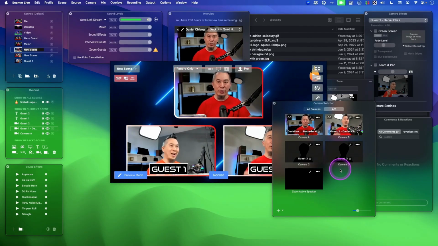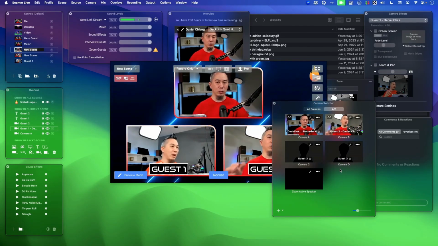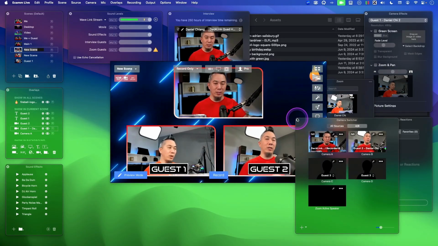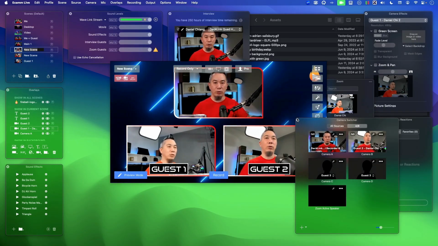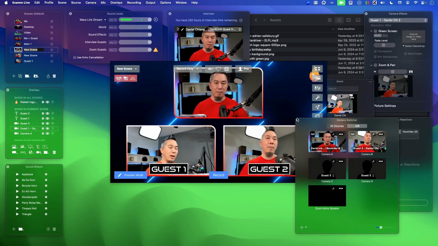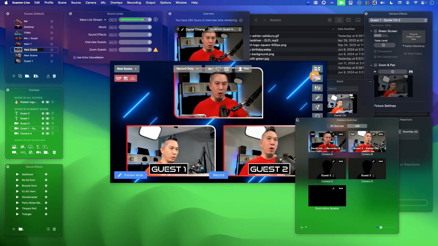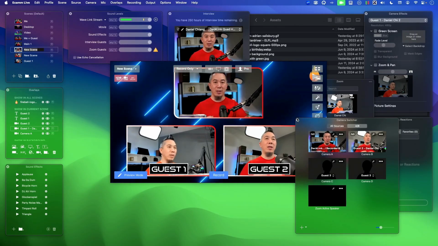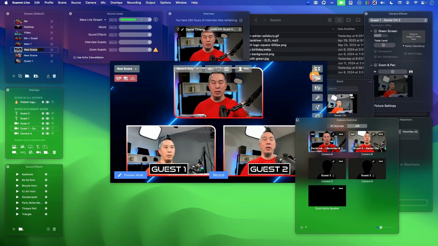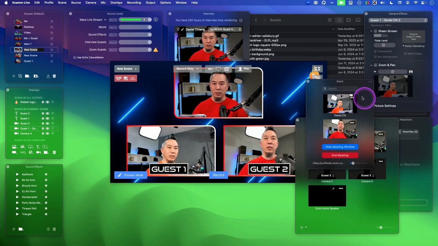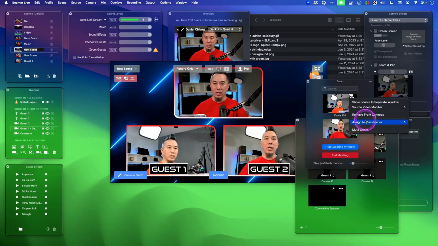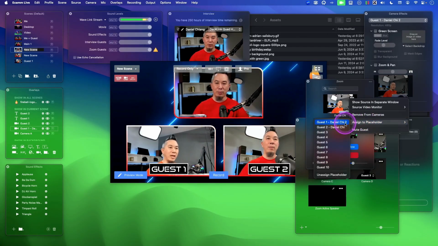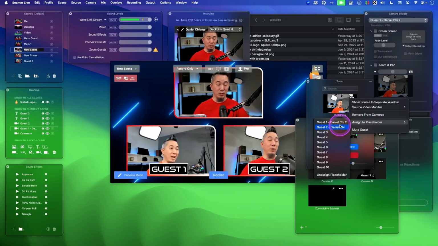So that's the other piece of the camera switchers or the camera placeholders. So you've got guest placeholders as well as fixed position placeholders, so camera A, B, C. And for the most part, you're going to use the A-B switchers for your physical cameras, and then add the guest placeholders separately so that you can simply go into your guests' videos and say assign to placeholder 1, assign to placeholder 2. Now you'll notice that placeholder 1 and 2 now have names beside them.